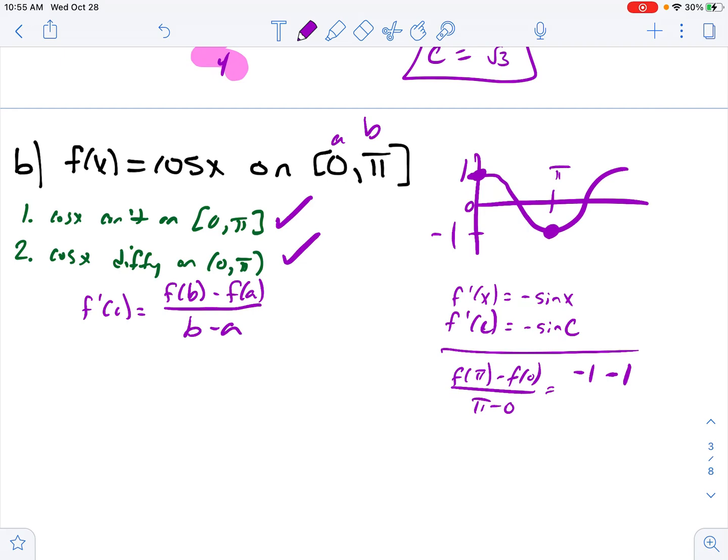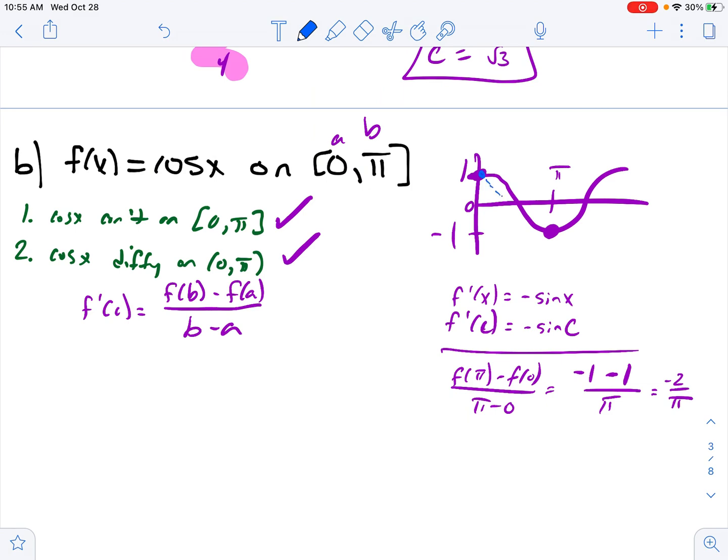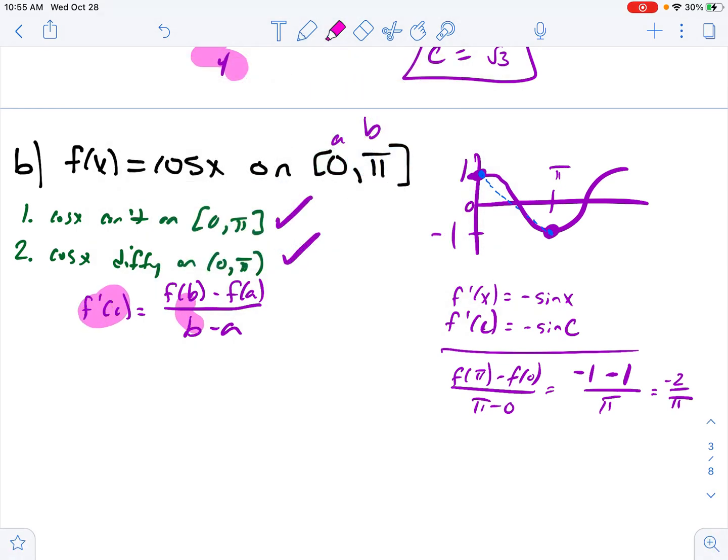There we go. Okay, so cosine of pi was down at negative 1, cosine of 0 up at positive 1, and in the denominator we have pi minus 0, which is pi, and so the average rate of change looks a little weird, negative 2 over pi. That's the average rate of change of the cosine function as we go from here to there. Well, it's negative, so I'm buying it. All right, and now what do we do? Once again, we take and set these values equal to each other.